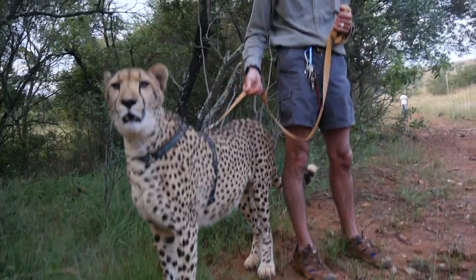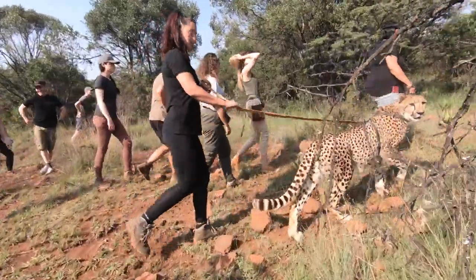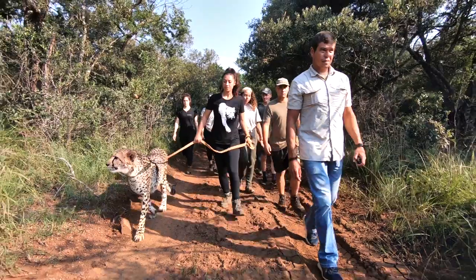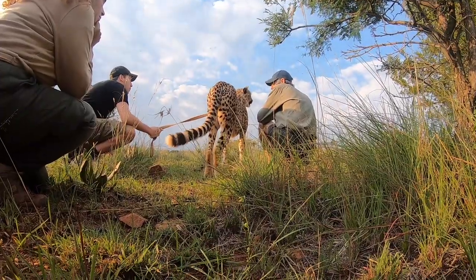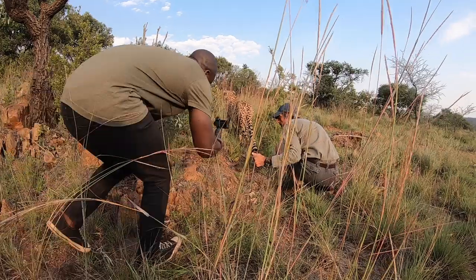It's early morning and we're out on our hunting training exercise with Kiara. As you can see she's on a harness — it's not for volunteer entertainment or for fun or for making money, it's simply to train this cat to stay away from dangerous animals like zebra and giraffe, things that can kill her. As you're walking through the bush with this cheetah there's a feeling of excitement — you don't know what's going to happen, you don't know how the hunt is going to go. After walking for a while through different types of terrain, she finally spotted her prey. Once that cheetah zeroes in on her prey, we all crouch down very low — you feel your heart pumping and you have to be ready for that moment when she decides to run.